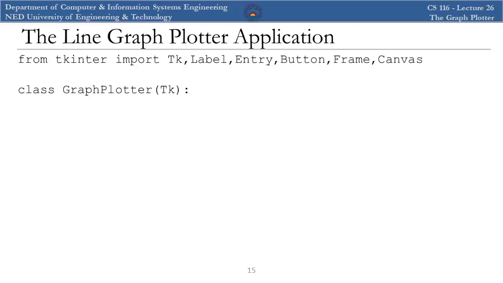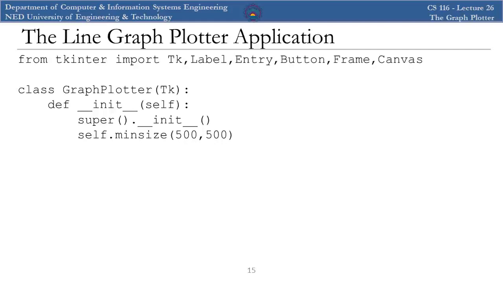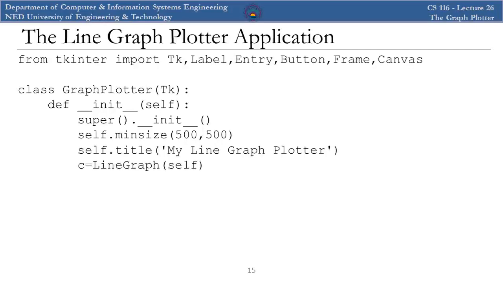I'm importing it from TK, the same method. I think I don't need to repeat it again. We are setting minimum size for it, title for it. I'm not setting maximum size here, so you just go, when you run this, you see what's the difference if I don't set a maximum size, to what maximum size your window goes when you click that resize button.